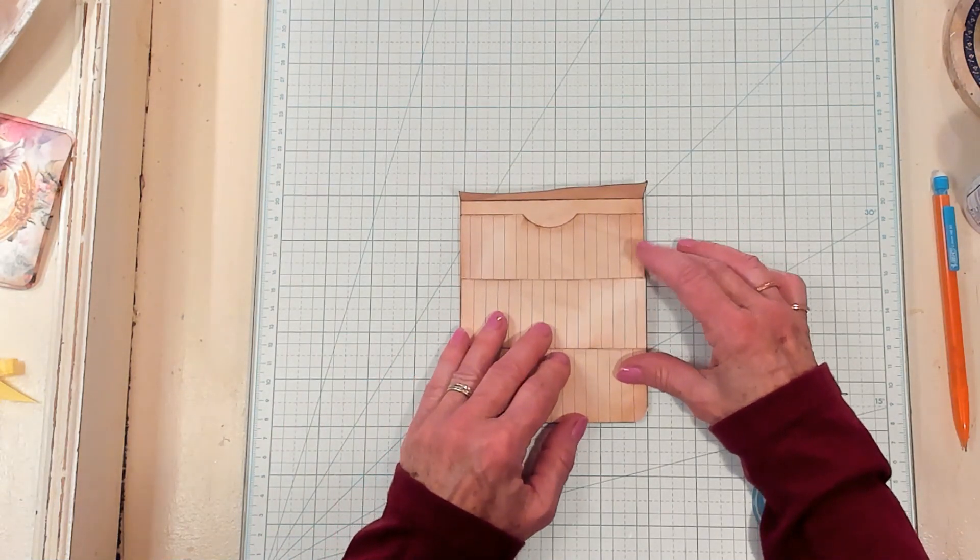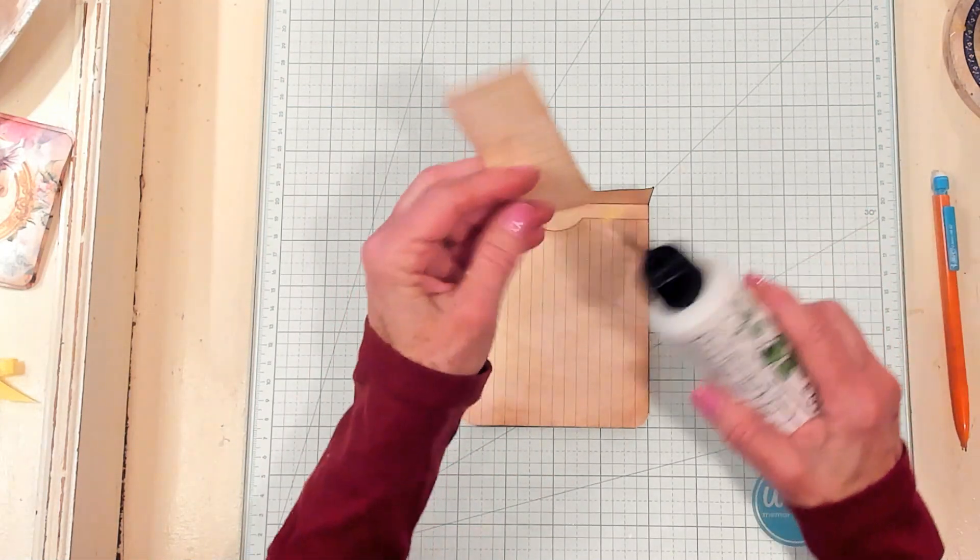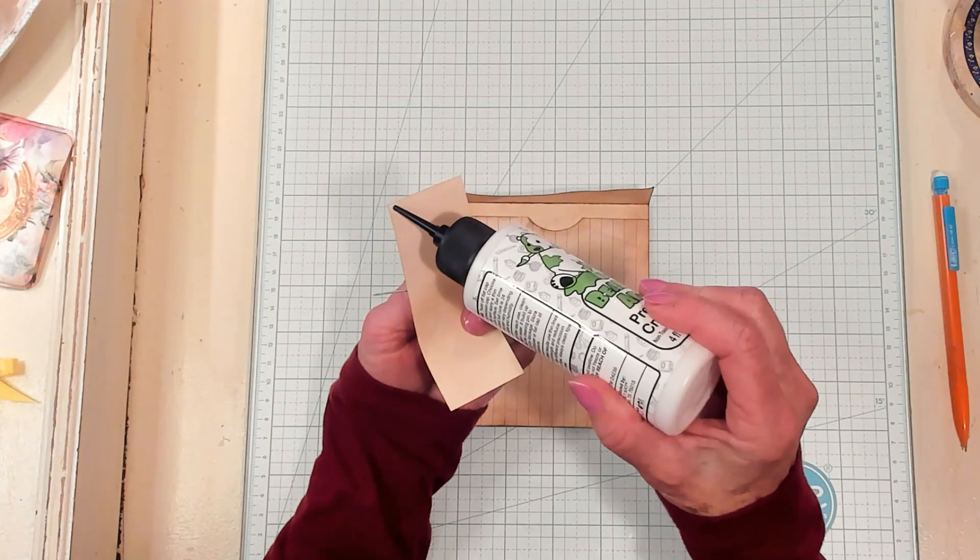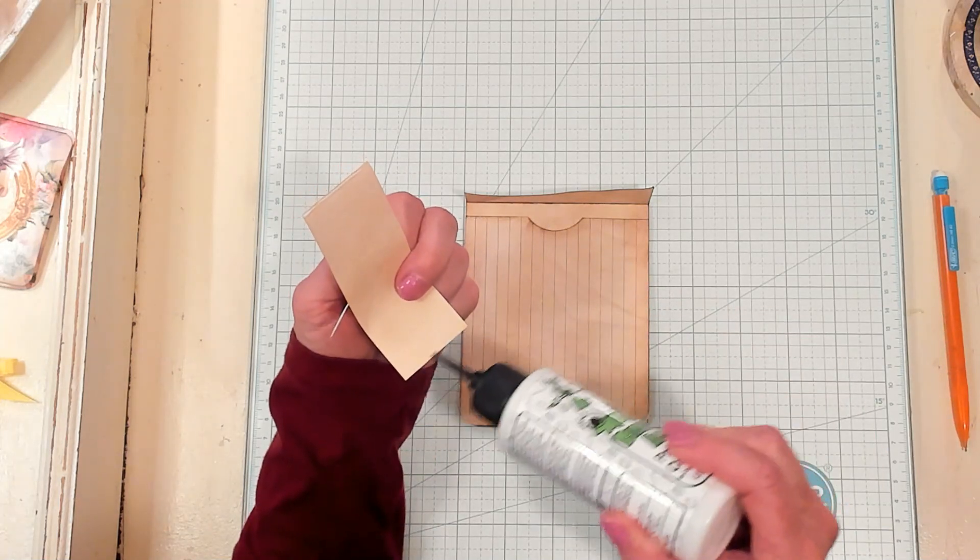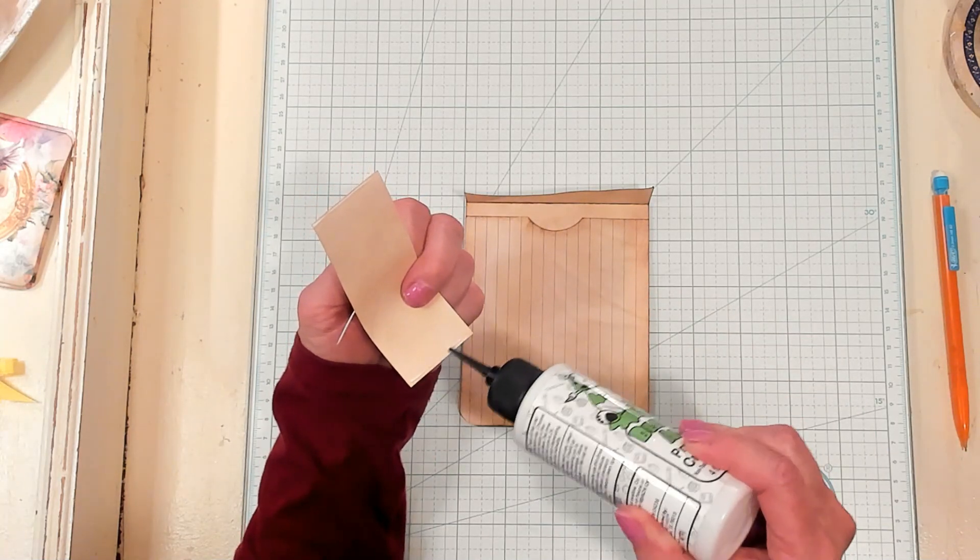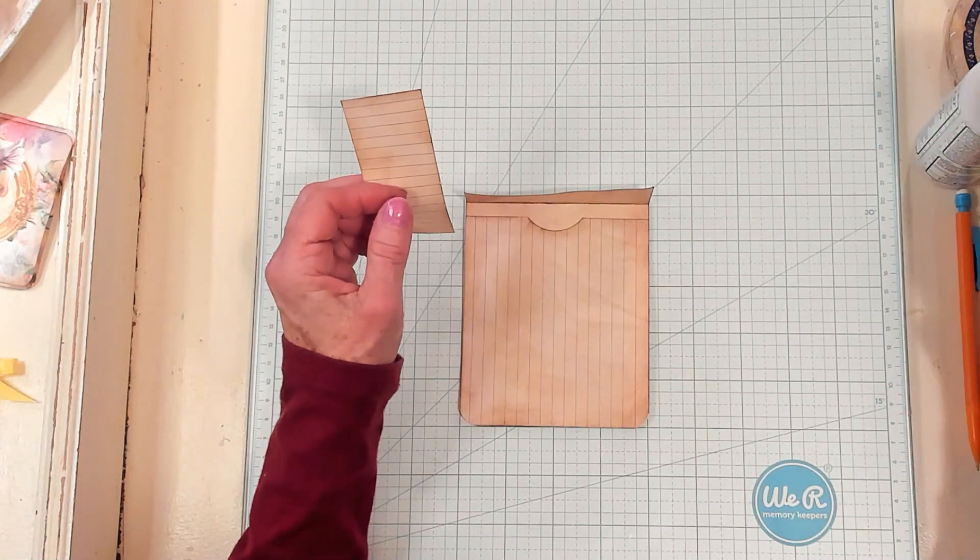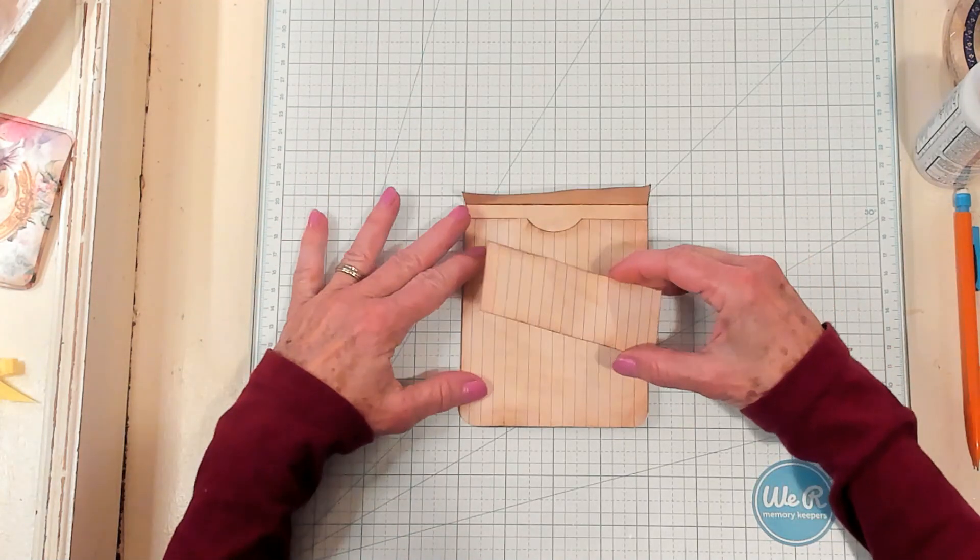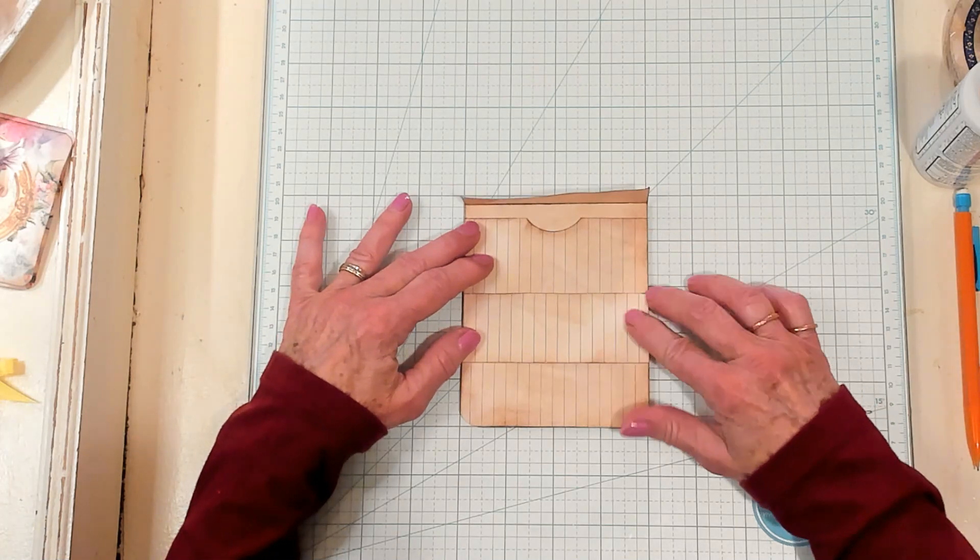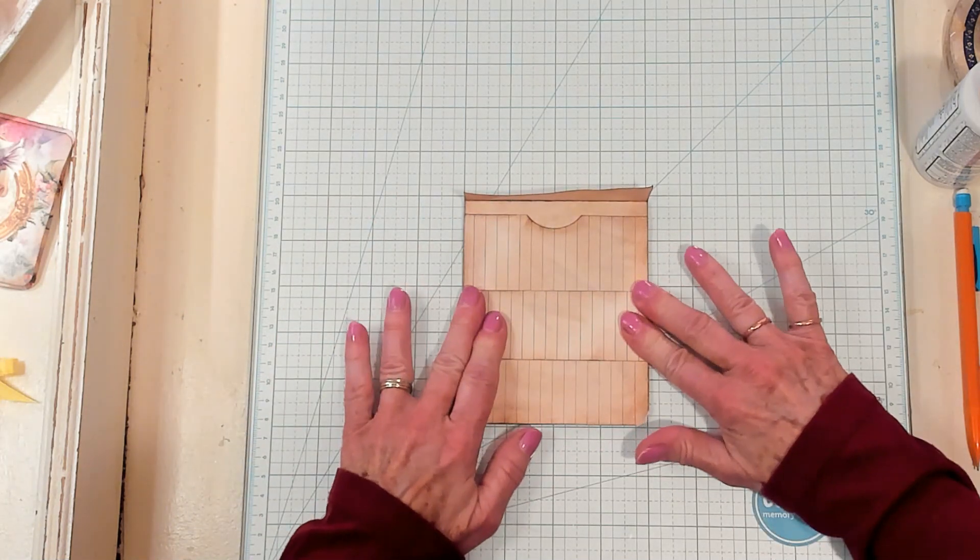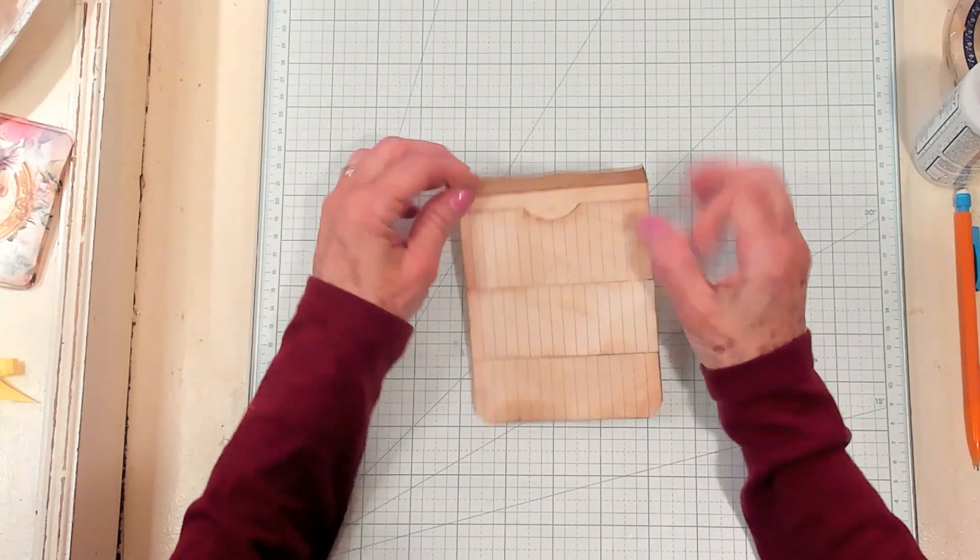So what I'd like to do is just add my glue directly onto my little piece on the ends right here. And then I'm going to place it on my pocket here and I think I want to put it about, maybe about right here. Okay. Now we've got it all made, I should say.